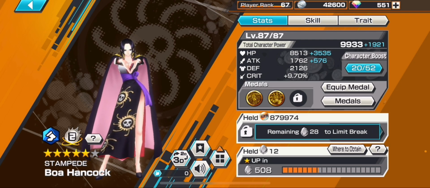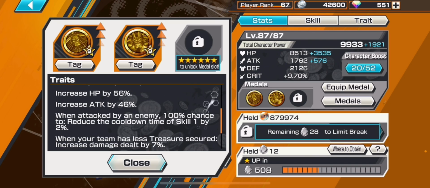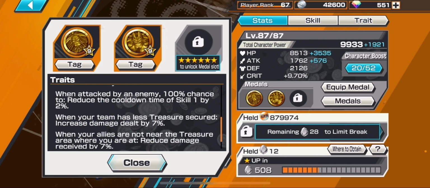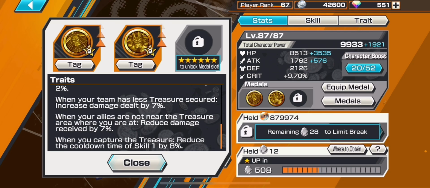So for medal set, we're gonna be rocking a medal set that you might be familiar with, which is the double Kaido medal set with Kaido medal and Conqueror of Three Worlds Rakanaku medal, providing some skill 1 and 2 cooldown reduction, speed, dodge cooldown, capture speed. Whenever I'm attacked by an enemy, I get a skill 1 cooldown reduction by 2%. When we are losing, I increase my damage by 7%. When allies are not near the treasure area that I'm at, I reduce damage speed by 7%. And whenever I grab a treasure, I get a skill 1 cooldown reduction by 8%.